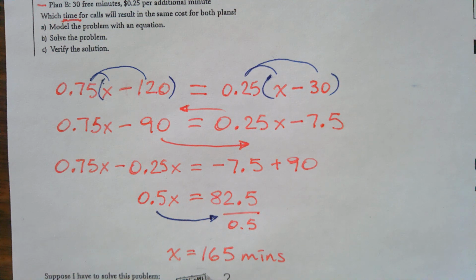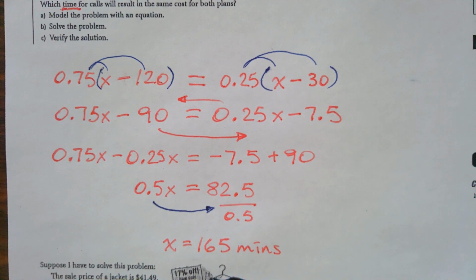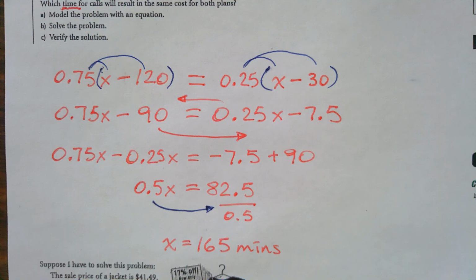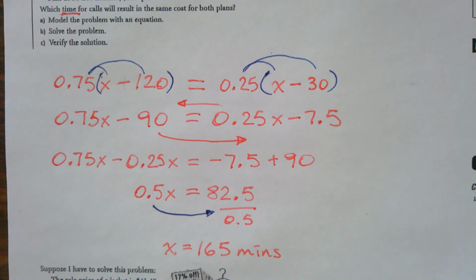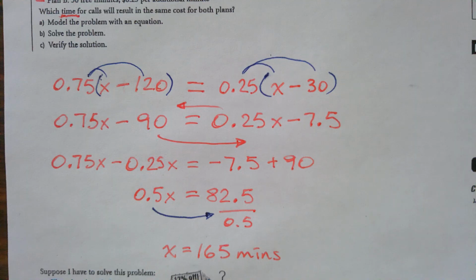What do I do if I want to know how much it will cost me? Yeah? And then? Does it matter for which one? Alright, Portia, what do you think? Does it matter for which one? We're solving for how many minutes makes both. Right. Okay. So we're trying to figure out when they are equal. So it doesn't matter which plan because both plans should cost you the same.